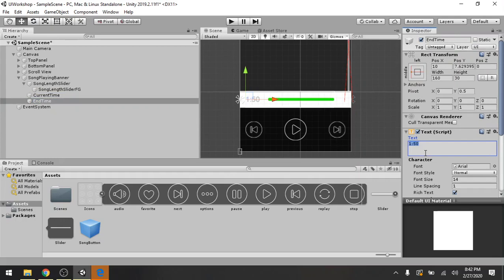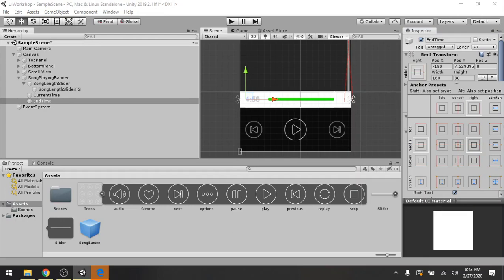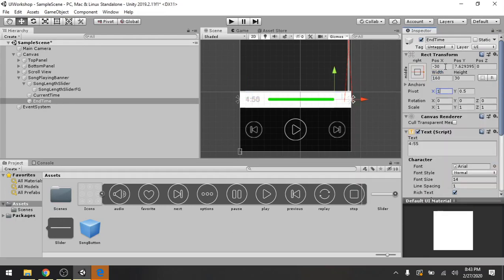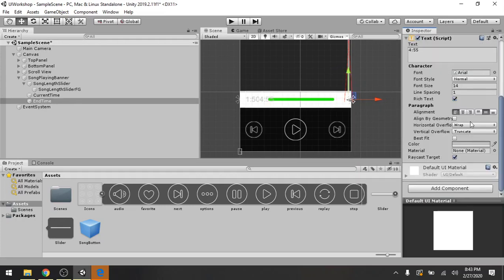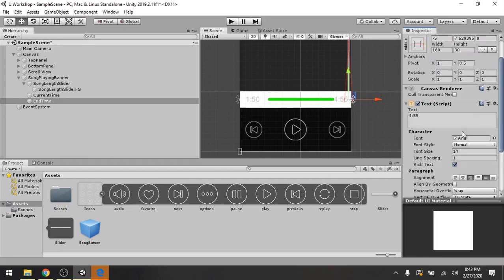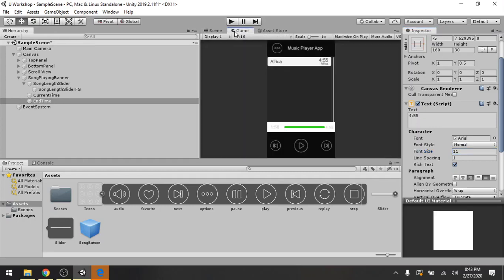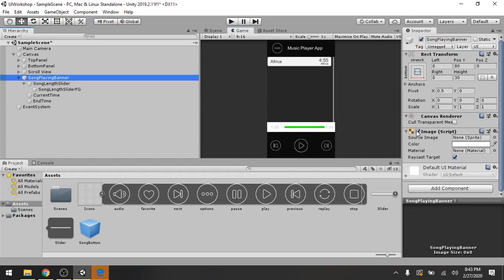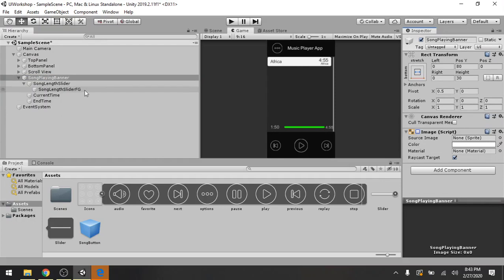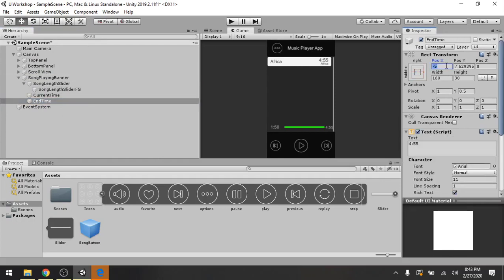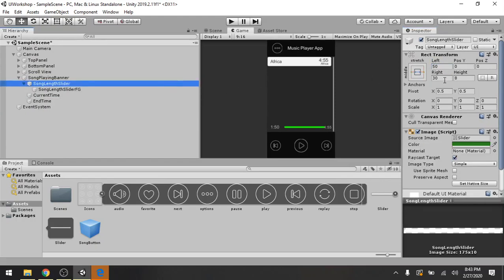And this is going to be the end length of this song, so change it to like 455. Change it to be right aligned, right pivot, and about -5. And you want to also right align text so that it's on the right side. And we can decrease the font size. And now it should fit in there. And now if I get rid of the banner background, now it'll show here. Let me move that some more, -10, and change the slider to 40.